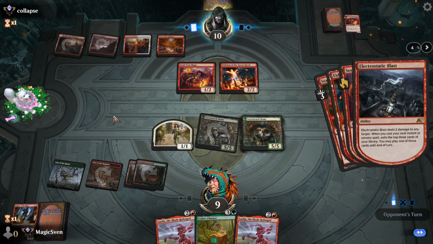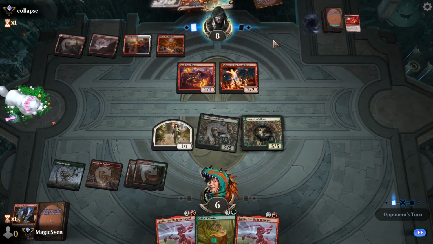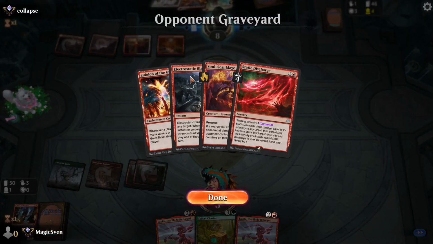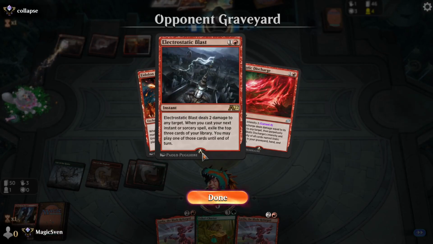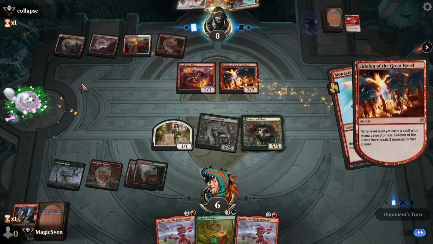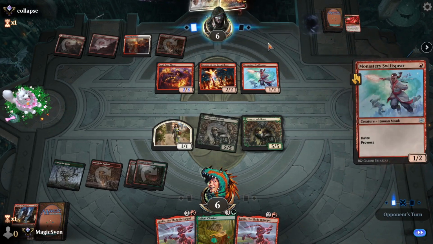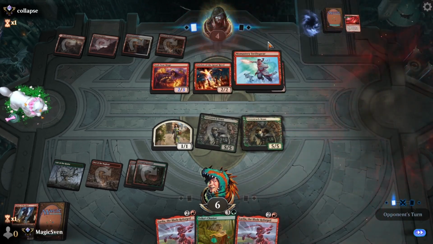Alright, there's a Static Discharge. Wow, that draws a lot of cards. Top 3, so they can only play one of these. Light Up the Stage seems pretty good, but then again, you have to be taking a bunch of damage. There's a Swift Spear, take another 2. And another Swift Spear, take another 2.